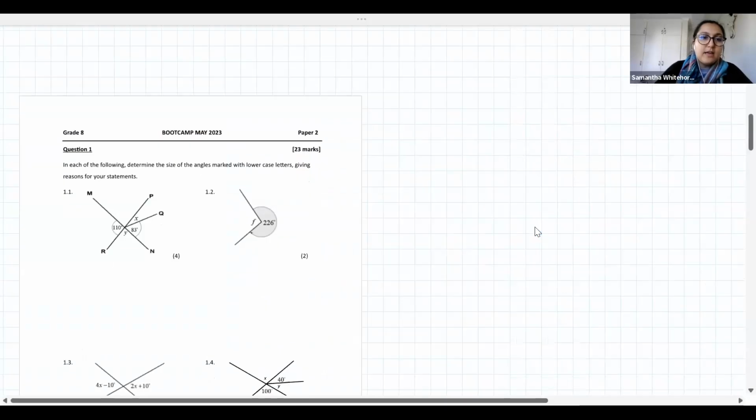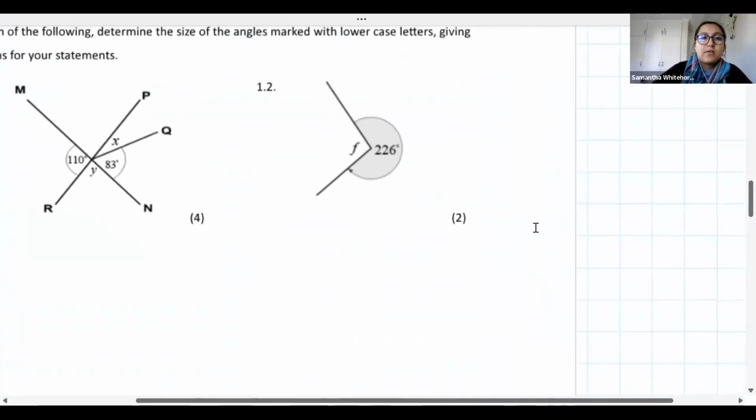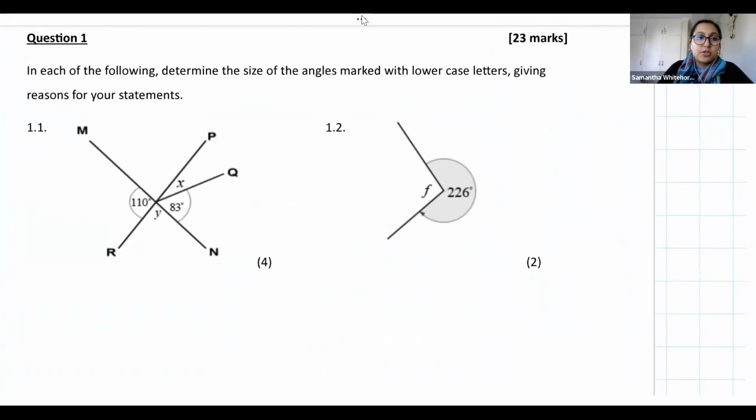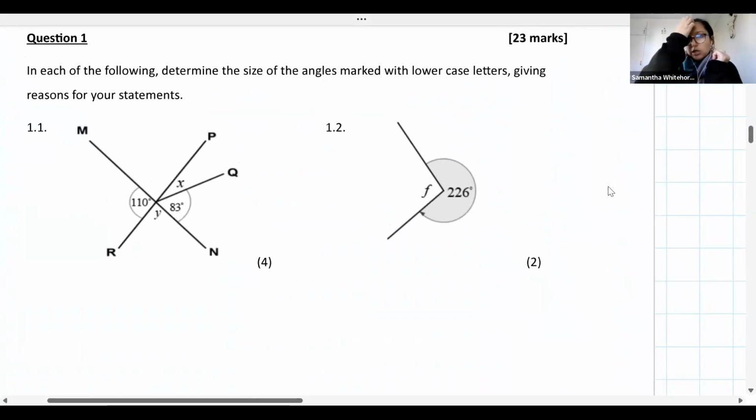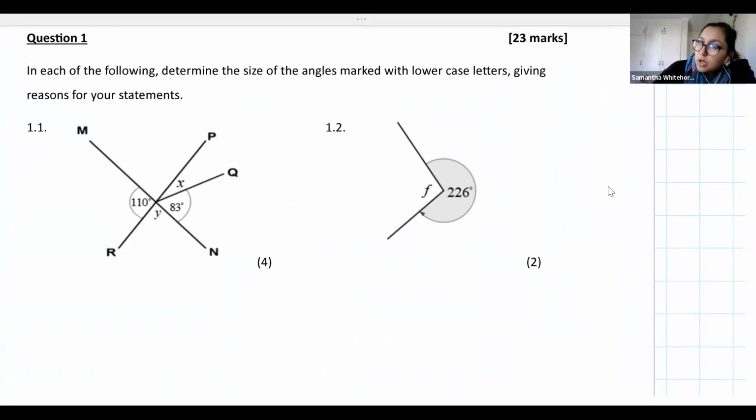What we are doing today is the all-important and very fun geometry concepts. For those of you that haven't started geometry yet at school, geometry is a part of maths where we have to be able to see what is happening in a diagram. When you start to get geometry questions, it's very important that you look carefully at the diagrams that we have given you, because there will be a lot of information on there.